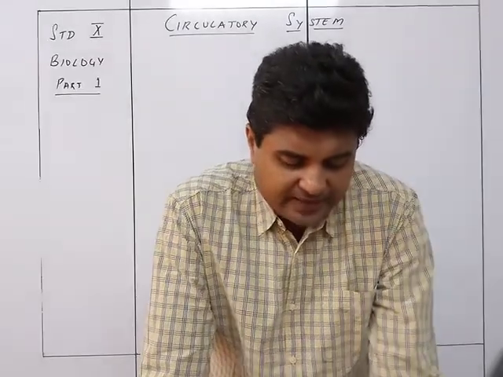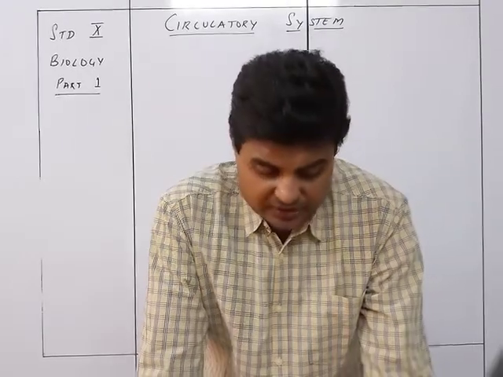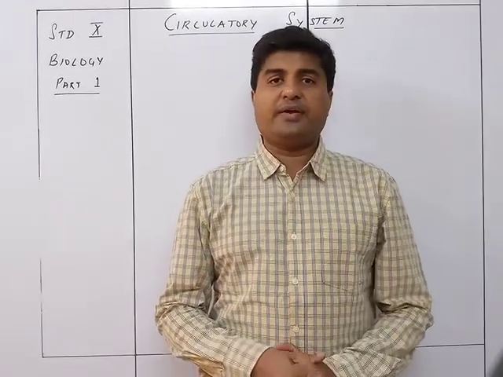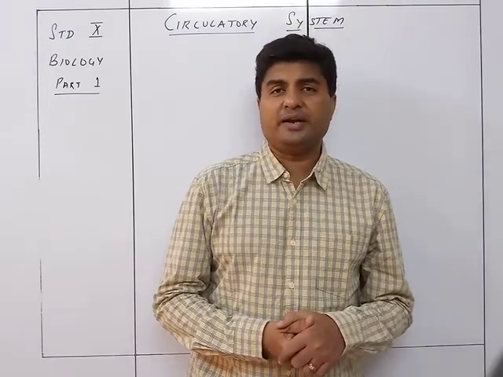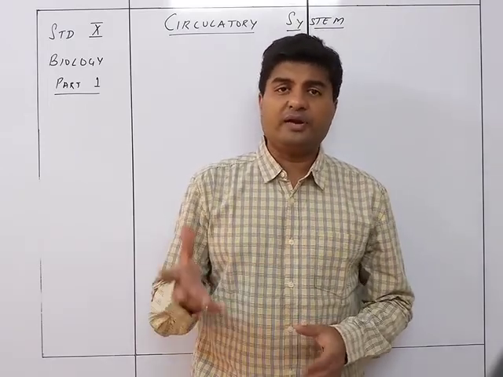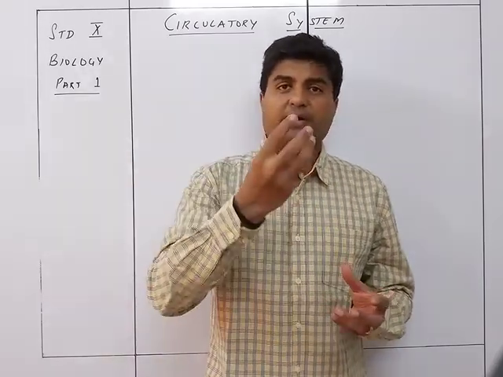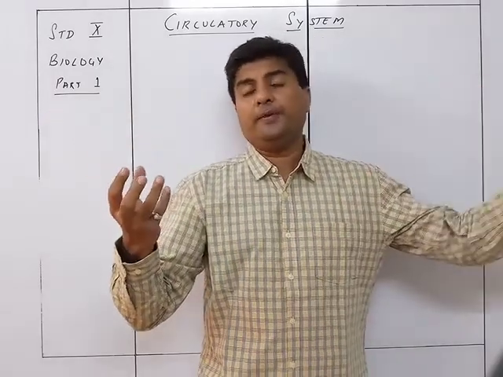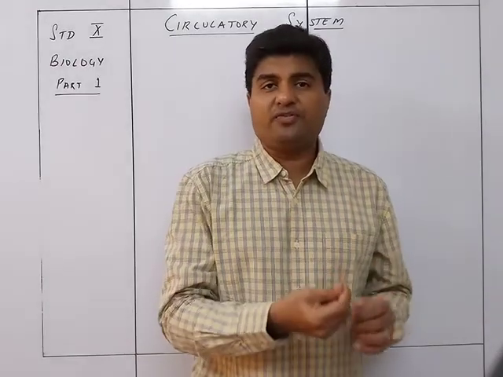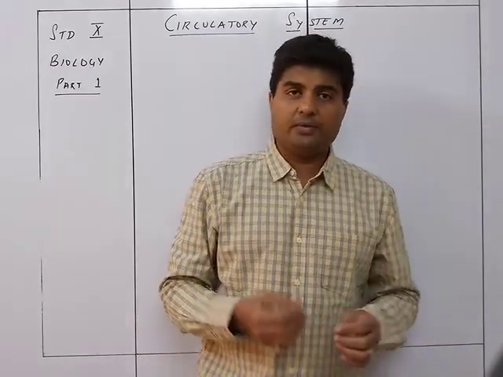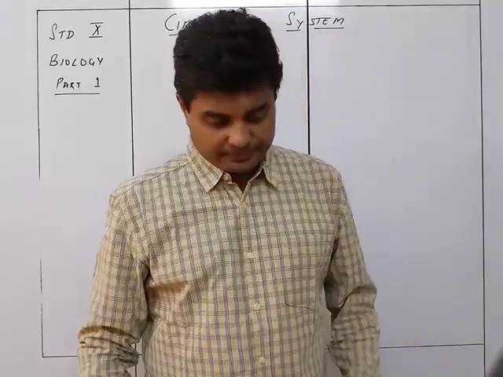Distribution of hormones secreted by special glands, that is endocrine glands, directly into the blood. Yes, we will learn this in detail when we study the endocrine system. So the hormones are going to be generated by the different endocrine glands, and these hormones need to be transported from the gland to the target organ which is going to show its effect, and the transport medium of the hormone is nothing but the blood.